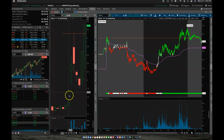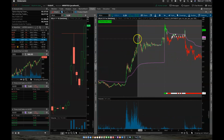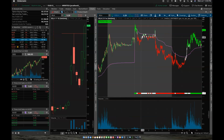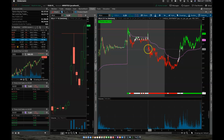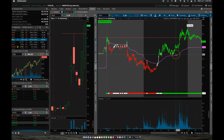It's just a recent runner. You get the fade, you get the first green day bounce, then you get the continuation. So a previous high of day break would have been like what, 269. So if you draw that line at 269, that's basically where it held. So seeing a previous high of day break was how my buddy traded it, and now that I'm really looking at it on my laptop, that's how I'm seeing it.